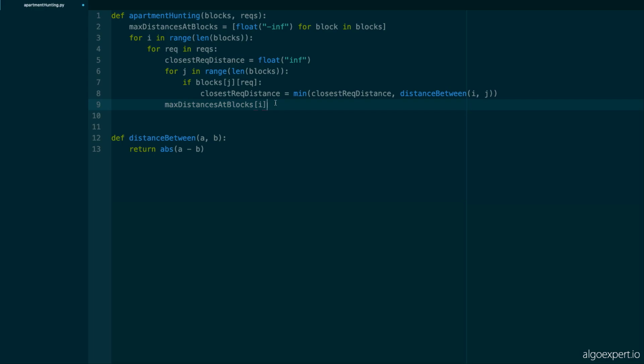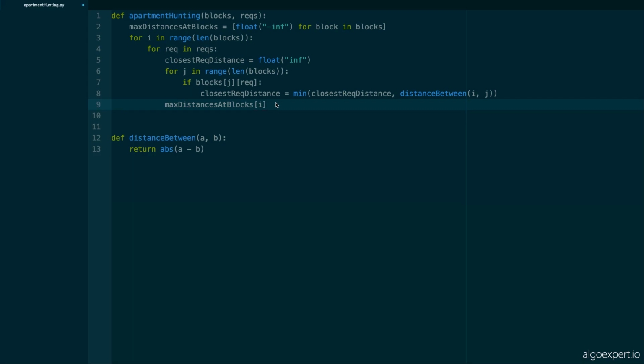So for instance, the nearest gym, I think in our answer, was like 1 distance away. The nearest school was 0 distance away at index 3. However, sometimes, the nearest store, or let me rephrase. When we were at index 0, rather, I think the nearest gym was right there. It was like 0 distance away. The nearest school was 1 distance away, or maybe it was the opposite. And then the nearest store was 4 distance away. So the only thing that matters at that point is what the max distance of all the nearest requirements is.